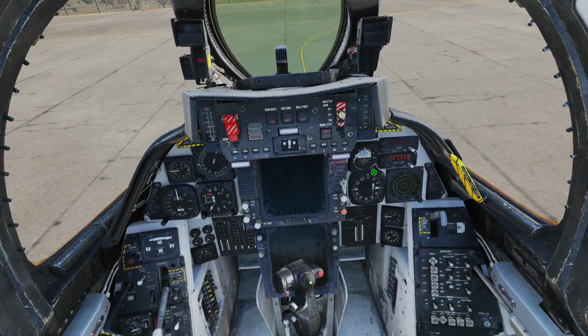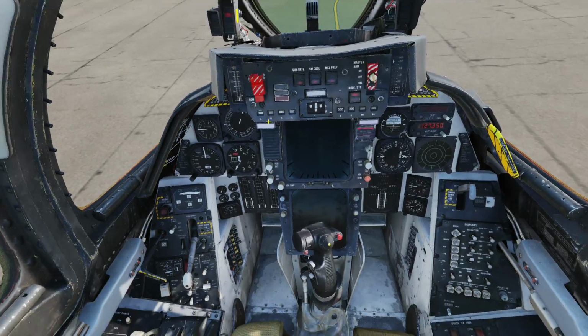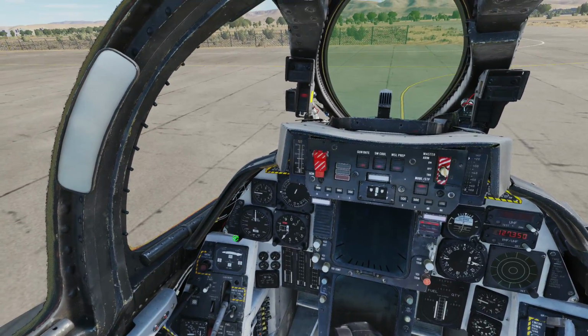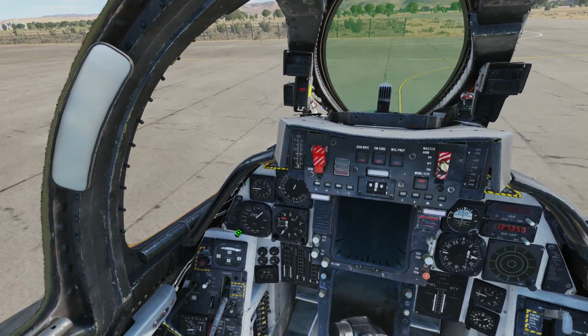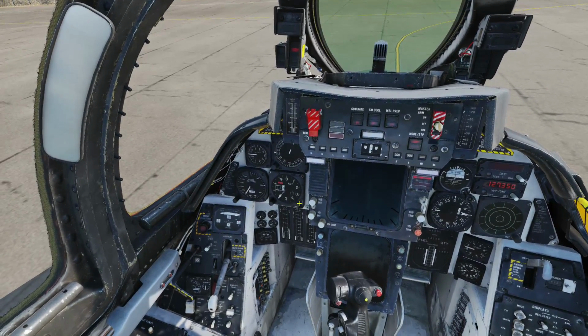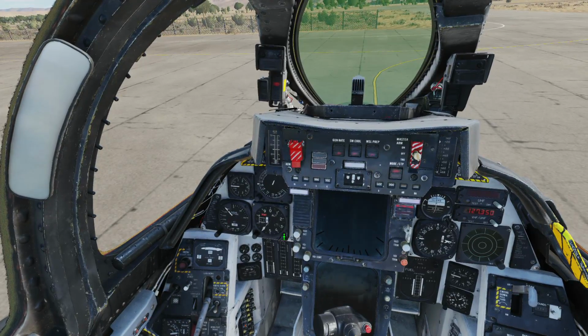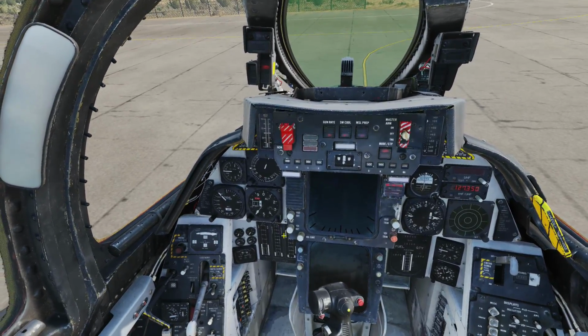Okay, while we're waiting, I'm going to uncage our standby attitude indicator, engage our radar altimeter, and put the warning to 200 feet, and reset our barometric altimeter.